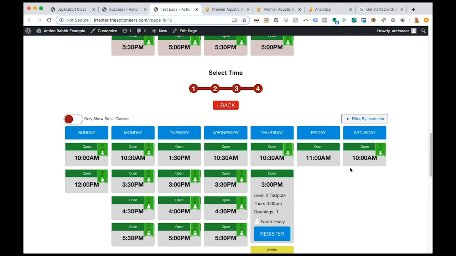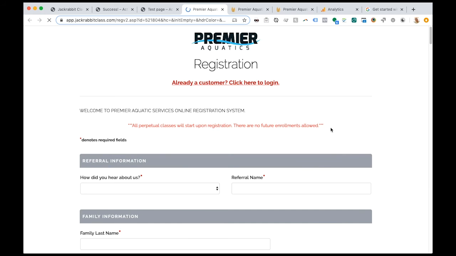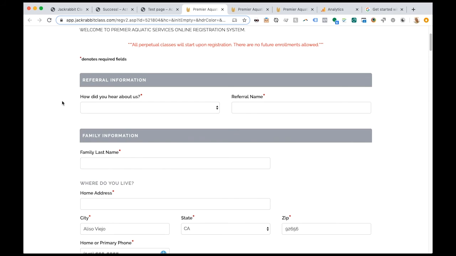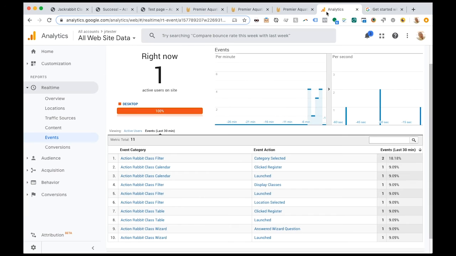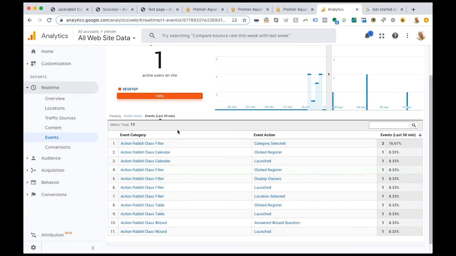So what if we click register for level 2 tadpole here? Again, that opens up for our example organization in a web registration form. And we can see that Action Rabbit class filter, somebody has clicked register. Okay?